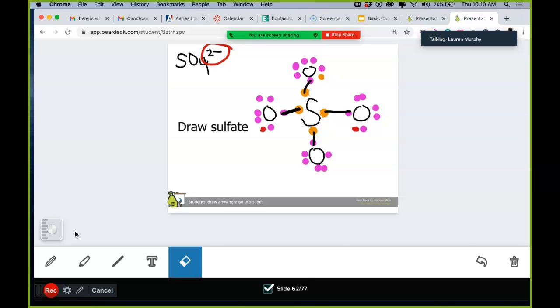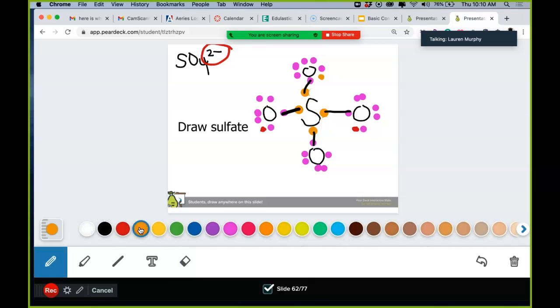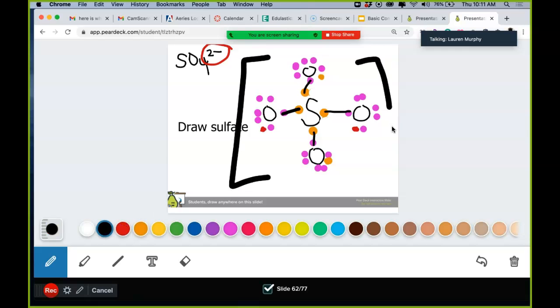So that first way we did it, sulfur had an expanded octet, which there's nothing wrong with. Sulfur is allowed to have an expanded octet. So this way, sulfur does not have an expanded octet. It has exactly an octet. I gave one of the electrons to the oxygen to complete its octet, and I gave the other electron to the other oxygen to complete its octet. This is an alternate, possible Lewis structure. And then again, sorry, you need the brackets and the 2 minus.